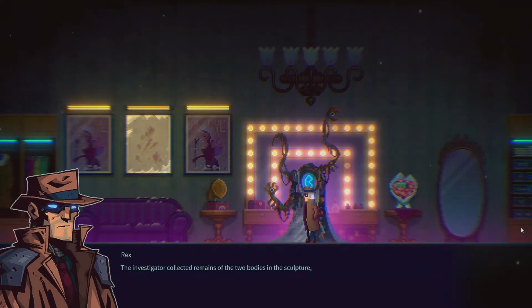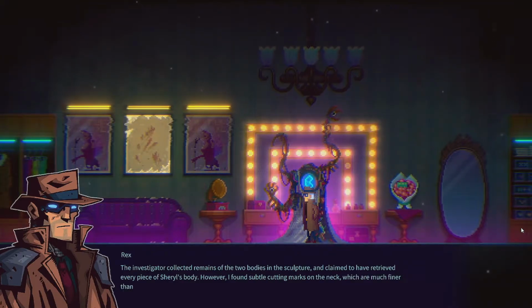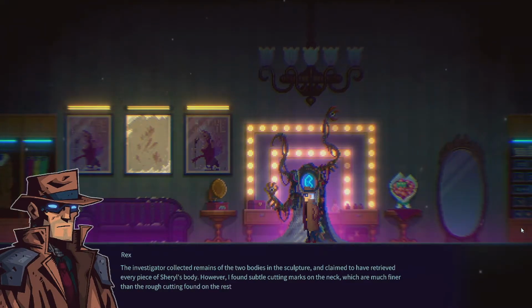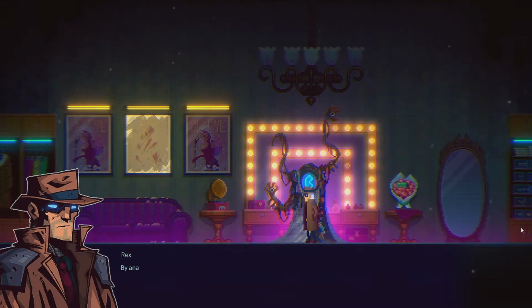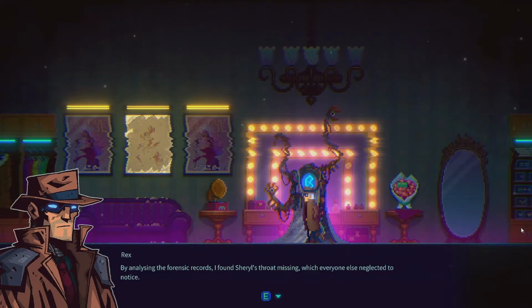The investigators collected the remains of the 2 bodies in the sculpture and claimed to have retrieved every piece of Cheryl's body. However, I found subtle cutting marks on the neck, which are much finer than the rough cutting from the rest of the sculpture. By analyzing the forensic records, I found Cheryl's throat missing, which everyone else neglected to notice.